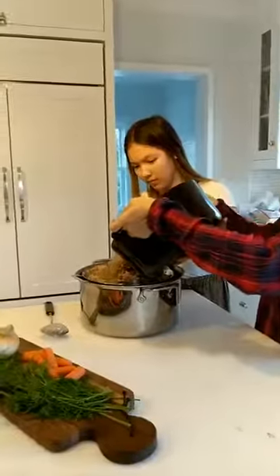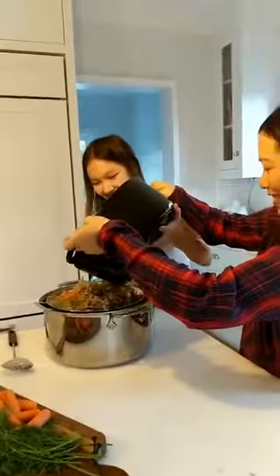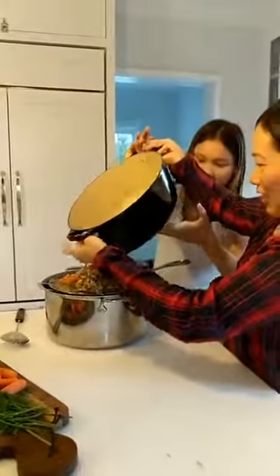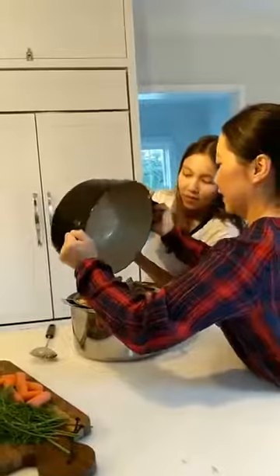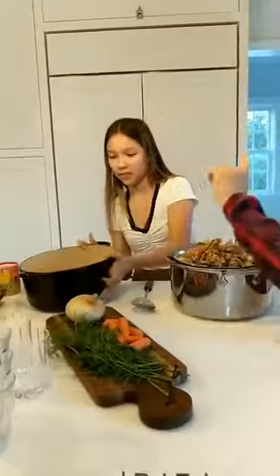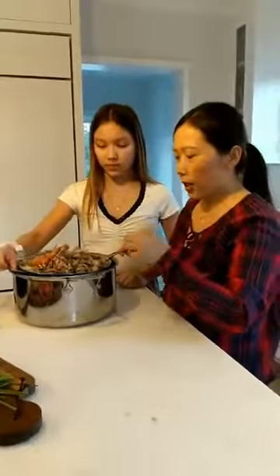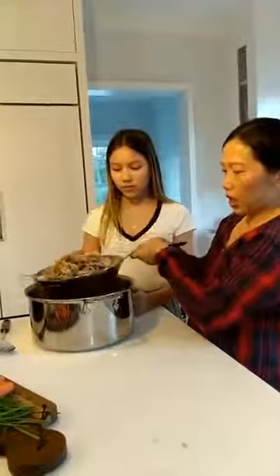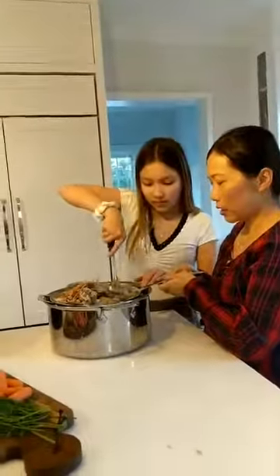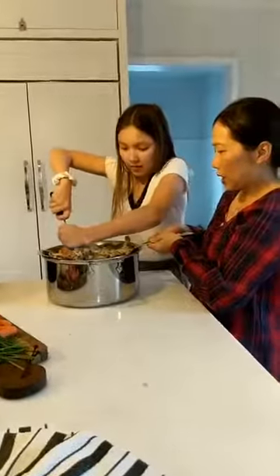We're just going to pour the soup into the pot and let it strain. We're making a bit of a disaster — my finger is getting stuck! Some people put the broth in the fridge because then you have less fat, but I like the fat — it gives it nutrition and flavor. You can squish the veggies down so that you can squeeze the carrots, because there's scrumptious juiciness in the veggies. You'd want a bit of a strong strainer.